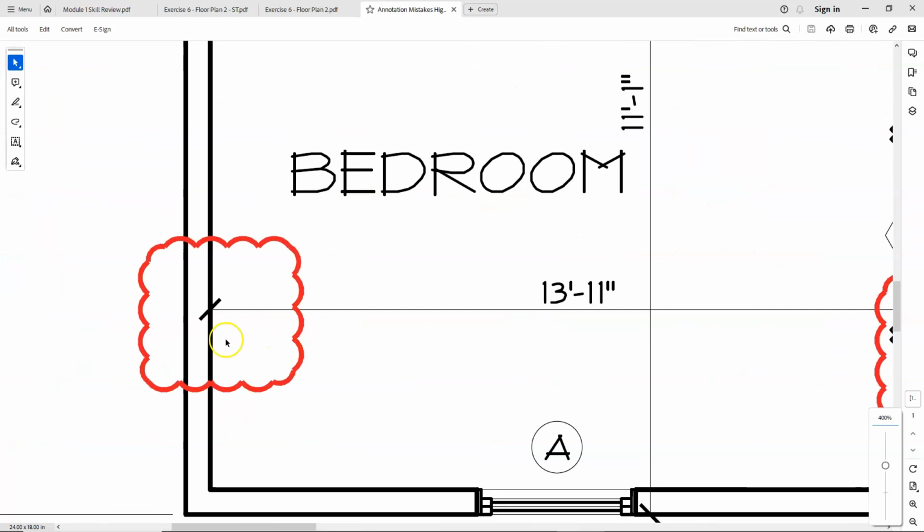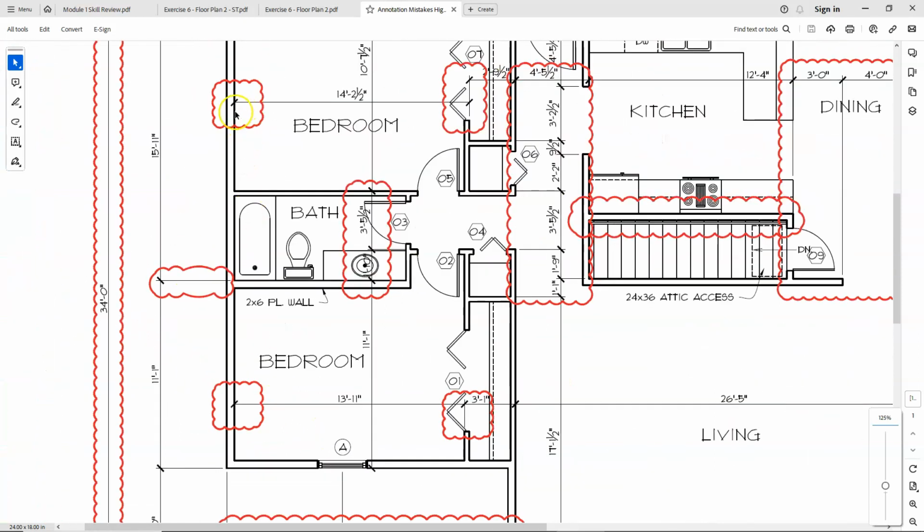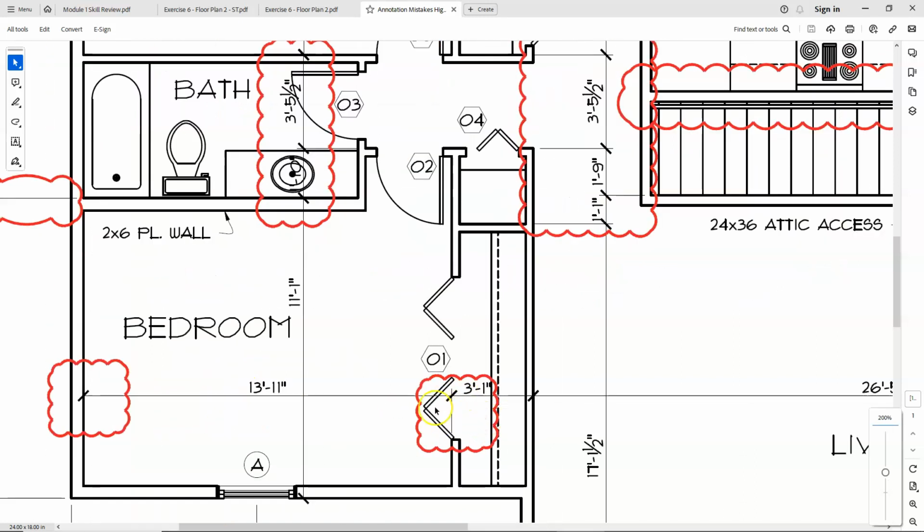Down a little bit farther here, we have the same issue that we did up top. We just don't want to start our dimension strings on the inside face of the wall. And then over here, what's going on is we've decided to shift to the left side of this wall rather than sticking with our convention of dimensioning to the right side of the wall. The reason that can be a problem is the contractor might not notice that you shifted that one, and now the inside depth of the closet is going to be 3'1", or the outside depth becomes deeper than what it needed to be, and then everything up here is going to be thrown off as a result.